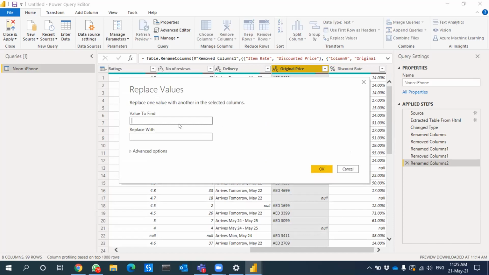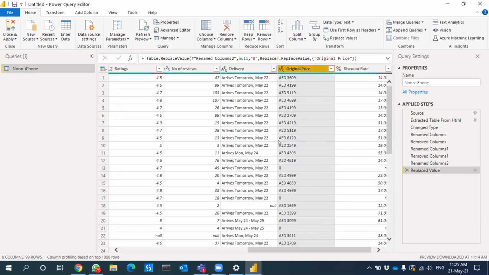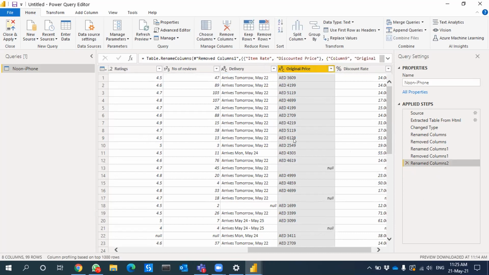So I'll right click, then Replace Values, find null, replace with zero. I encountered this problem in one of the datasets I was working on. The different columns had text and numbers, but the issue was removing the null value and putting in the zero. Some columns I was able to do, but others I was not. So here you can click that. I'll do it once again if somebody has missed it.